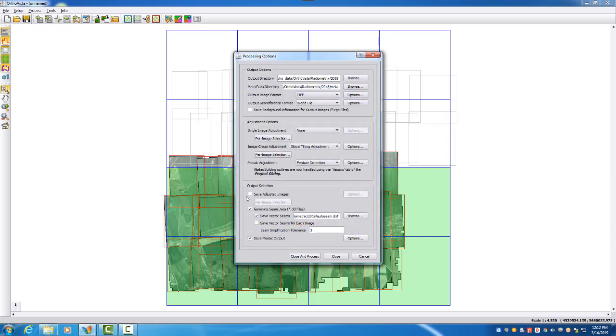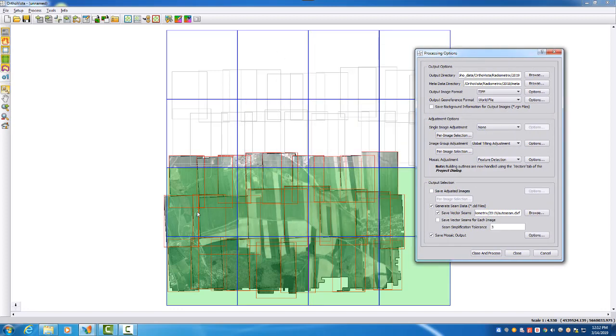We will still run the seam line generation, which will run between the old and the new orthophotos. So hopefully the seam will then be seamless later on, so that we don't see a change in this tile itself, as they move from the 2018 to the 2019 orthophotos.